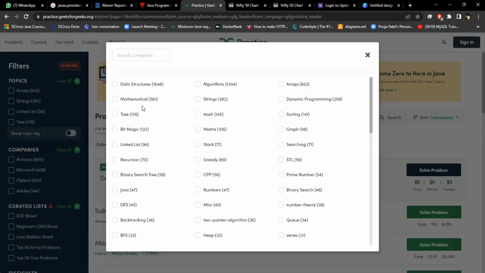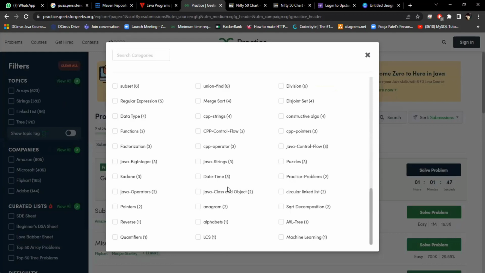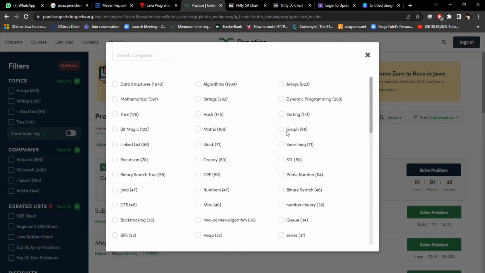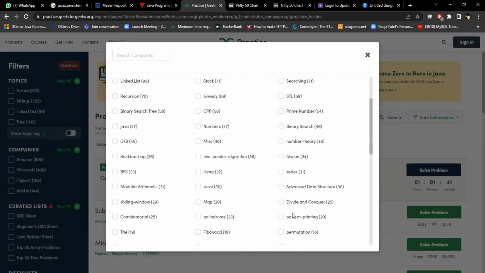So from here you can select the topic. For loop, pattern questions. This is one of the good questions. I think many of you have heard of it. I'm telling you personally, if you are a beginner, and I don't know about the advanced, in advanced also they asked me one pattern question when I had 2+ years of experience. They asked me to print a T, or they will give you some kind of mountain and you have to print that.